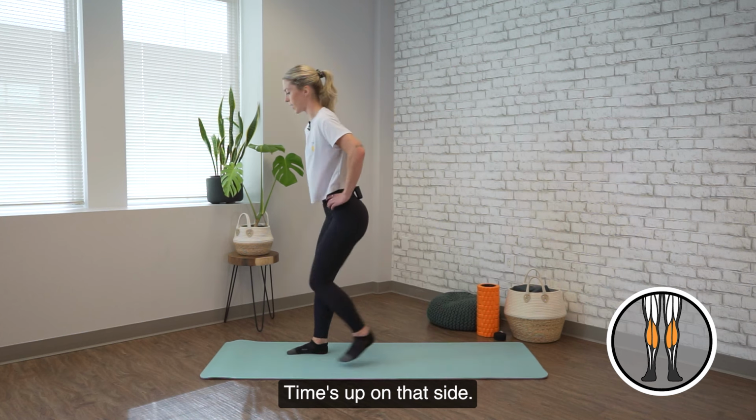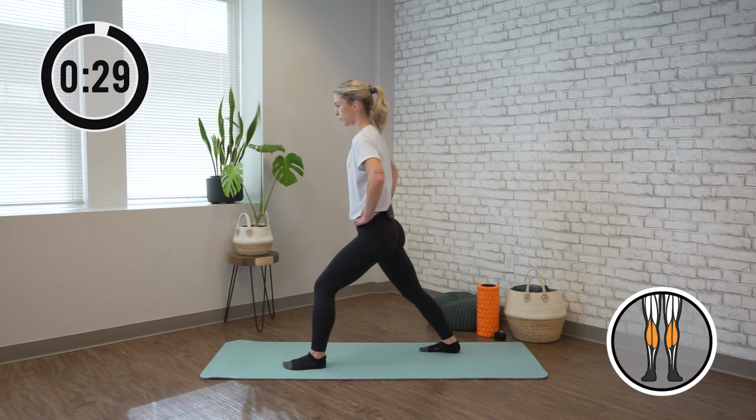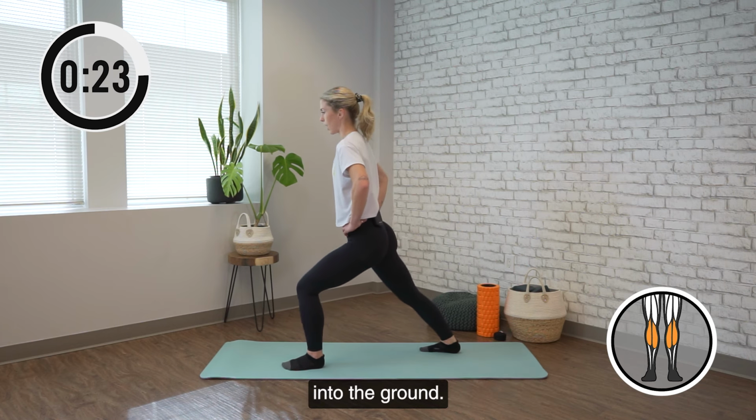All right, time's up on that side. Go ahead and switch for 30 seconds. So really focus on gluing the back heel into the ground.